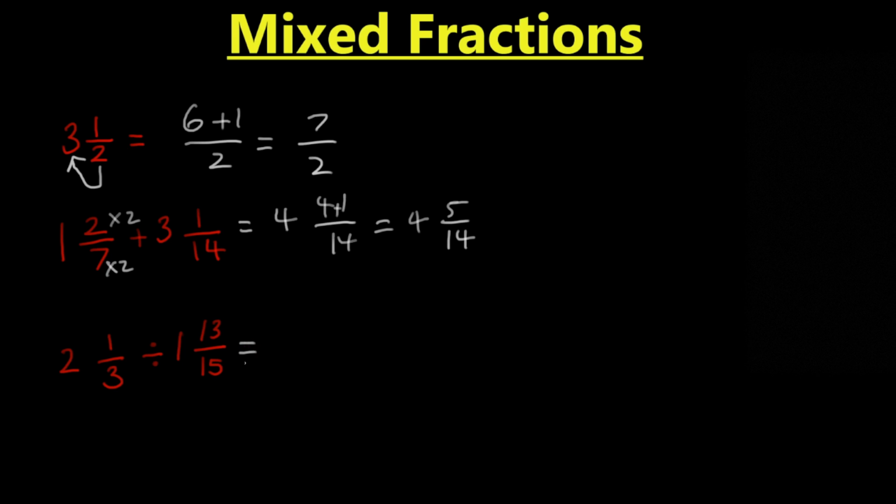Last question here is division. When doing multiplication or division of mixed fractions, I actually prefer to switch them to improper fractions. So what we want to do here is similar to the first question. 3 times 2 is 6, plus 1 is 7 over 3. And then 15 times 1 plus 13 is 28 over 15.